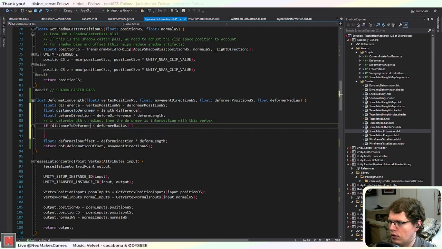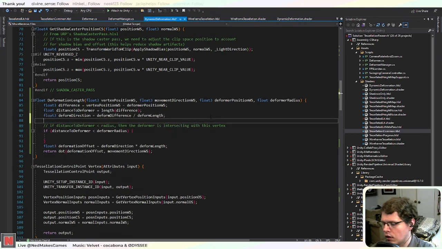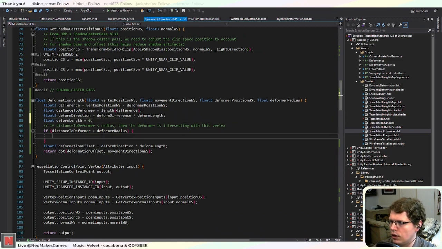Okay. Then I guess here we would take, it needs to be the radius minus the distance, maybe.